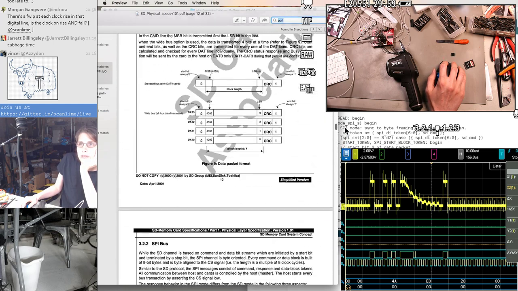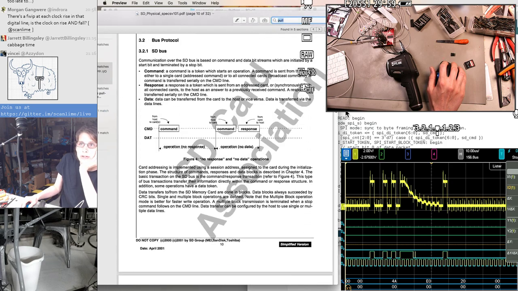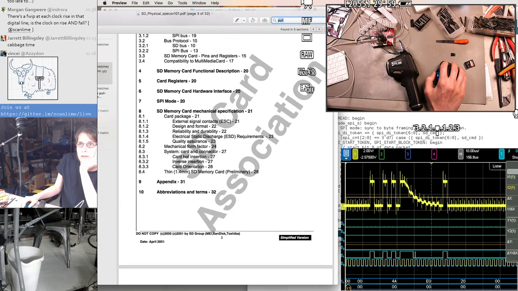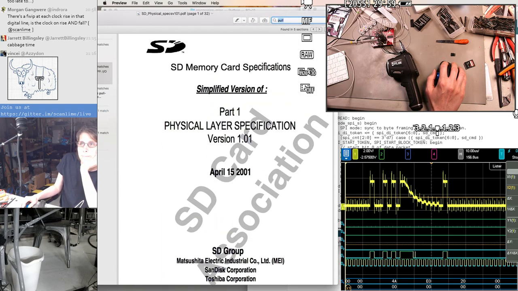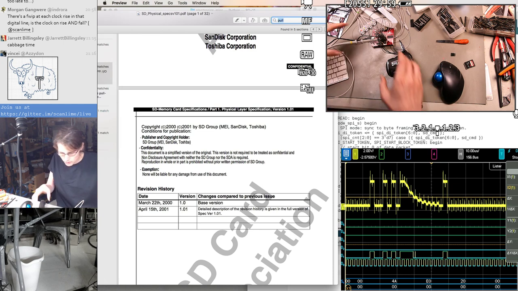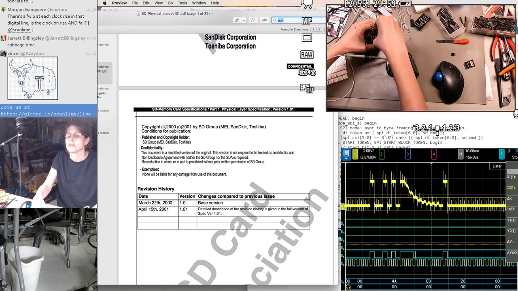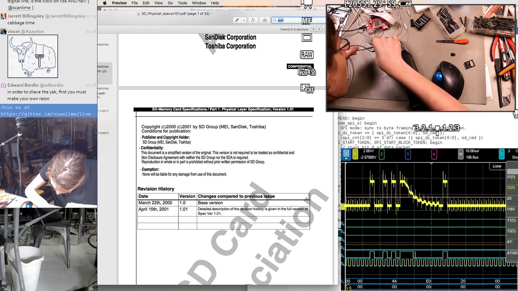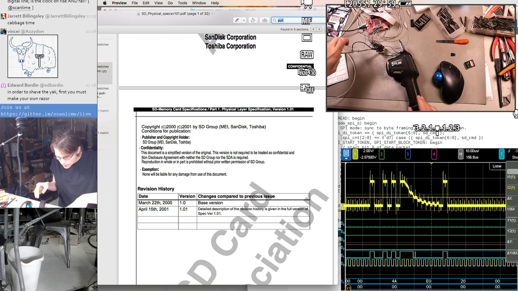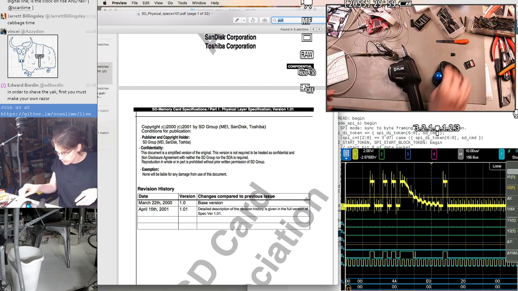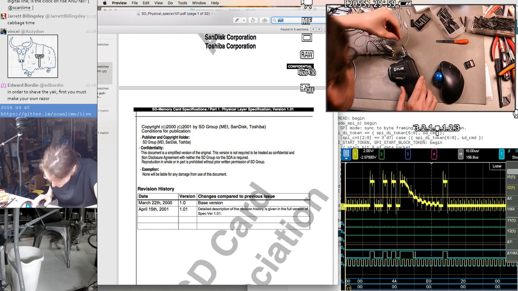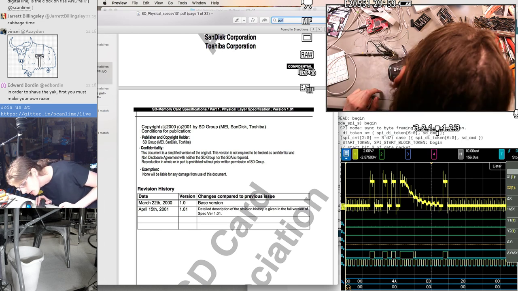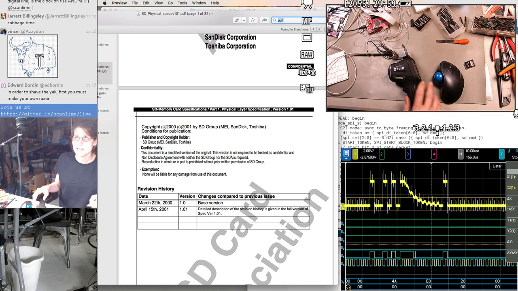But this is also just me forgetting what a regular SD card transaction looks like. We could just plug a regular card in here and look at it on the scope for reference. Maybe that's the thing to do. Oh yeah, there's so much yak shaving happening. So I'm just gonna try putting a regular card in this same device and watch what happens, just for comparison. It is always nice to be able to compare a regular SD card and the emulated card.